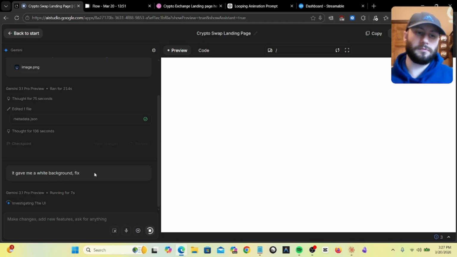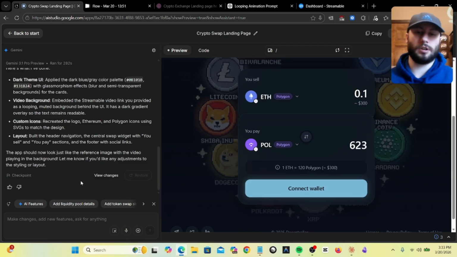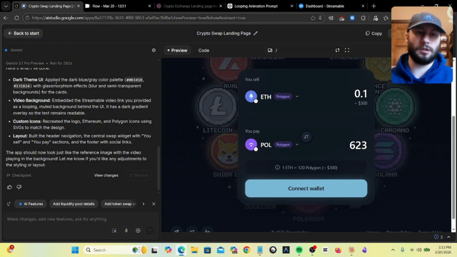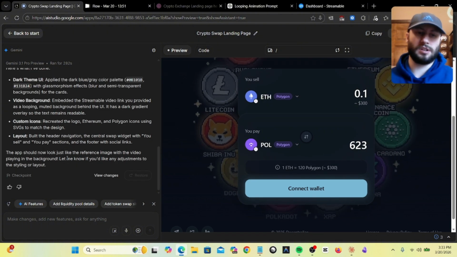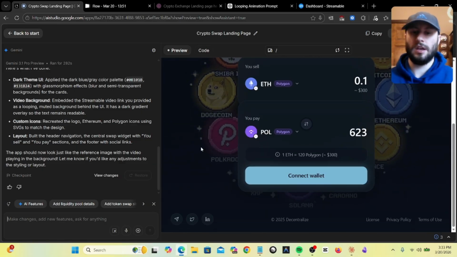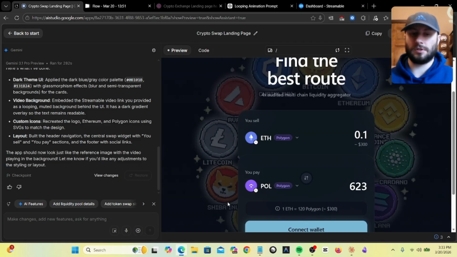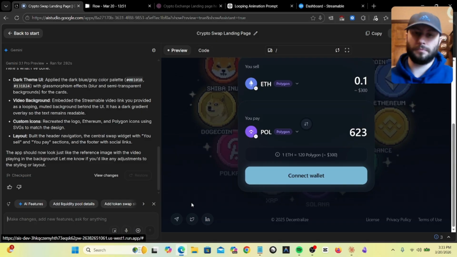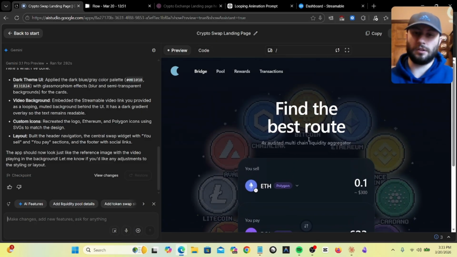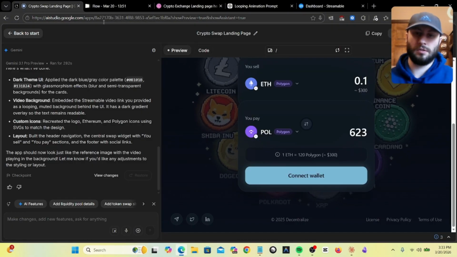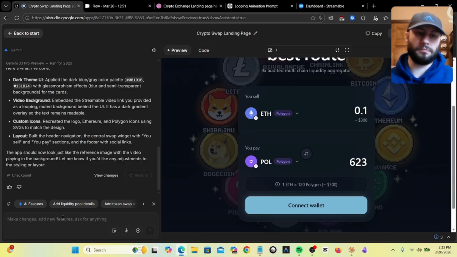I'll skip forward. Cool, so I put it in, fixed the white background. It took 300 seconds roughly. It takes a little long, but as you can see, it's there. It's a little faded for some reason. It tends to do this, like it darkens the video. But all of this looks great. It looks pretty much the same as this. So I'm quite happy with that.